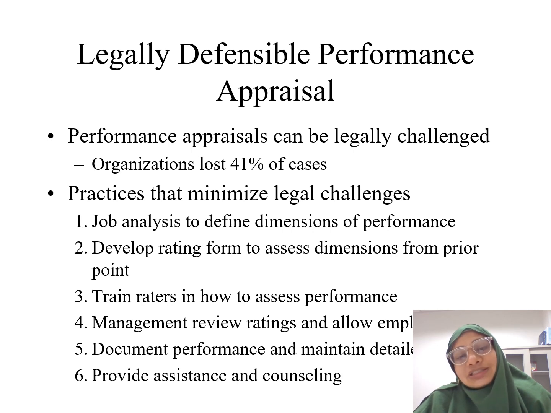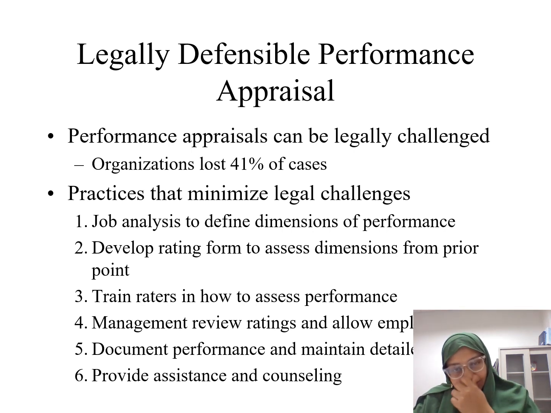First is job analysis to define dimensions of performance. This is the importance of job analysis that we learned previously. When we know the job piece by piece, we know that we need to measure the performance also piece by piece, and the criterion is based on the pieces of the job and work. Second is to develop a rating form to assess the dimensions from the prior point.